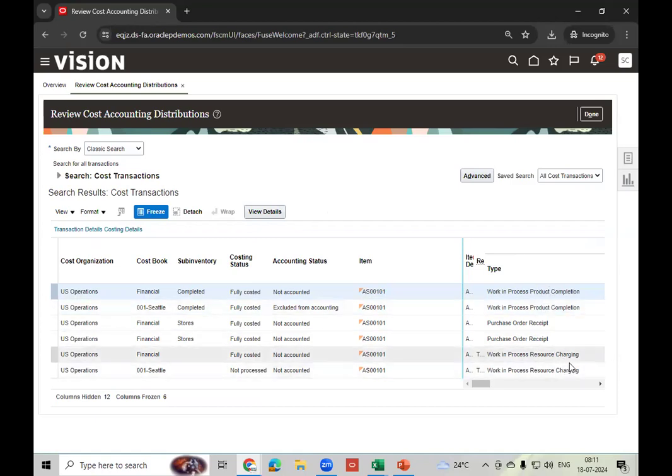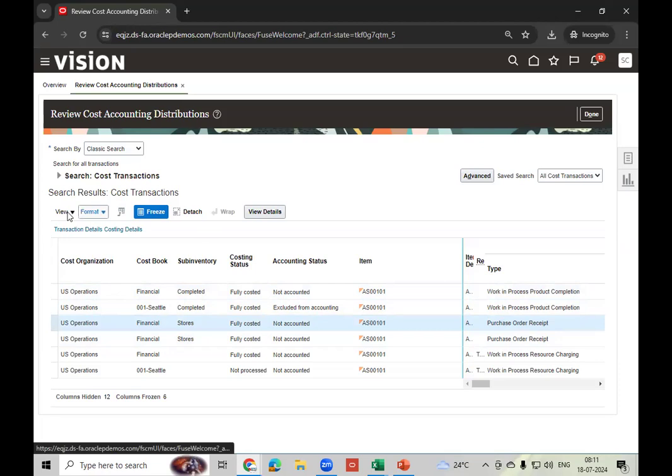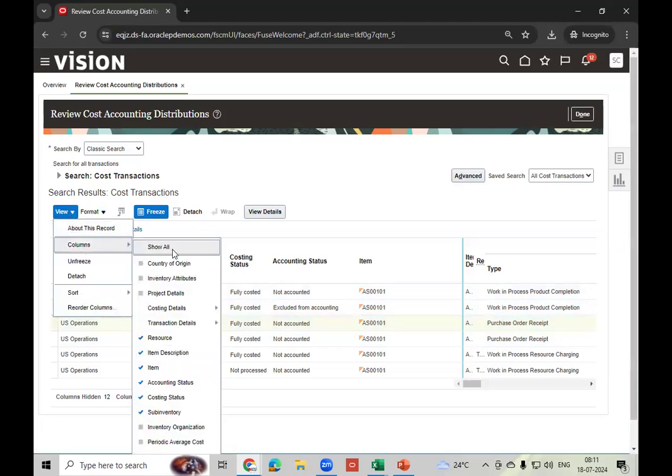These two: somebody created work orders, because of that these two are coming. But these two are PO receipts. So yesterday one was Rince's transaction, one is my transaction. Purchase order receipt type. Okay.